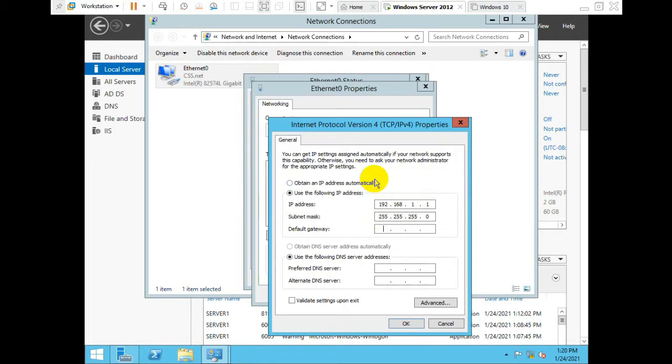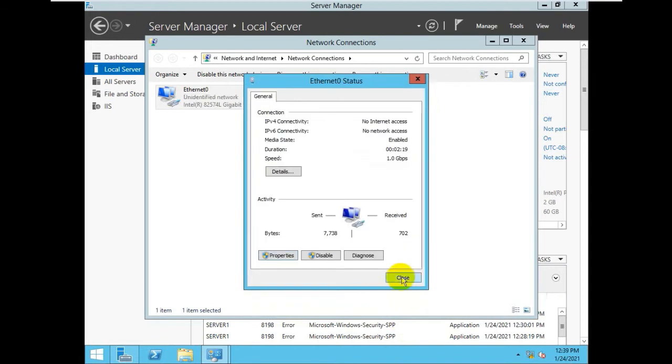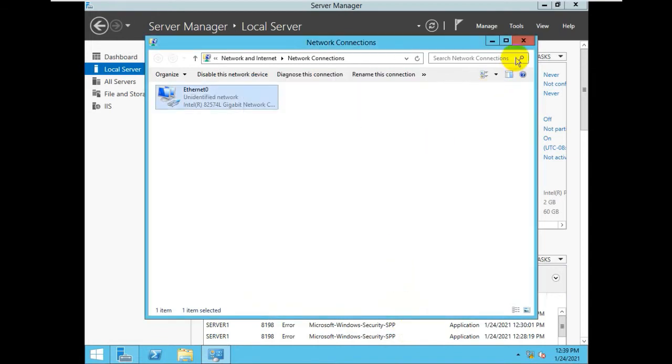Default gateway, pwede natin yung gamitin as the same as the server. Preferred DNS 127.0.0.1. Then let's click OK. Close. Okay. Unlike yung pag-rename natin kanina, hindi naman tayo ipo-prompt para mag-restart every time we change an IP address.